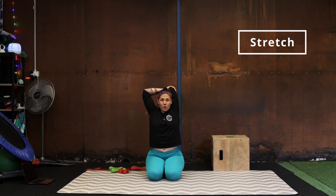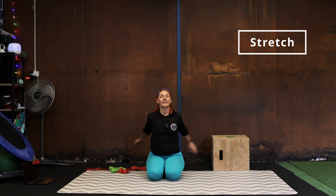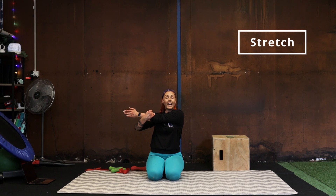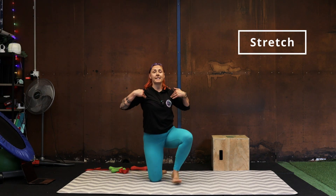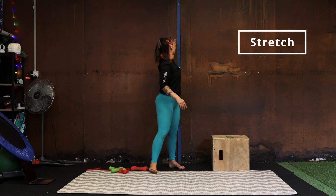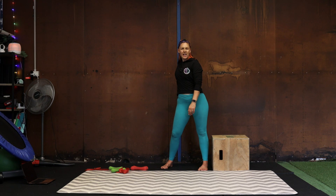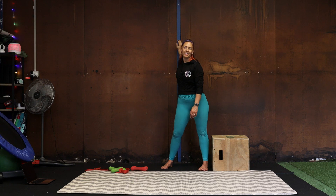If you want to work your upper body even more than what we've just done, go through the two working sets one more time. Pull your arm across — stretch out from the rows. And the best stretch you can do for your pecs is stand up in a doorway, keep your feet together and lean through the door. I don't have a door here so I'm just going to put my hand up on the wall and twist away, but this is to get that stretch in the front of your pec. You've done really well today. If you feel like your arms are done but you don't want to stop, take a look on the YouTube page and try to find a lower body workout — then you'll have done a full body session today. Good work!